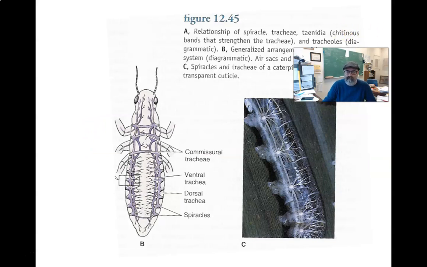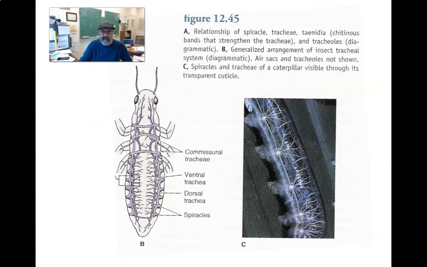Okay. This is good because that means we don't have insects that are big enough to just walk over and chomp and eat us, right? Insects don't have a complex system for providing their cells with oxygen. Here's a caterpillar that has this type of mutation where its cuticle and insides are basically transparent, and so we can see this system.